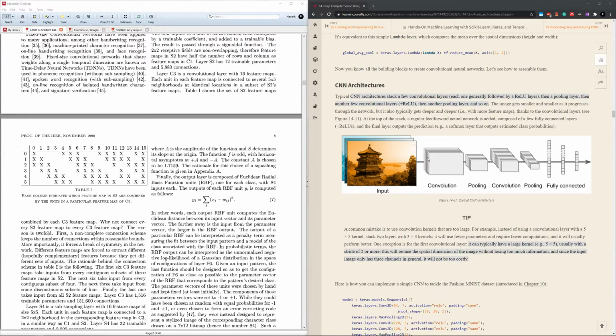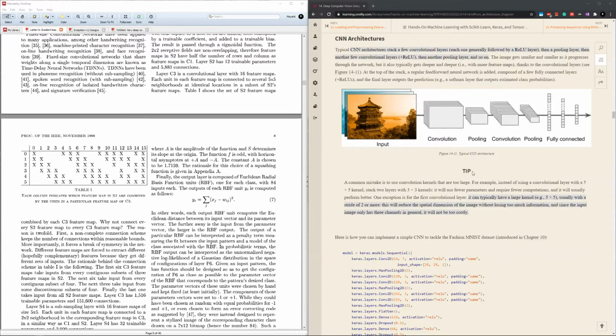Then the next is pooling, then convolution, then pooling, then some sort of fully connected layers to get a latent representation, which can be used in downstream tasks. Like you can use them in the case of autoencoders or classification or anything. That was the use case.